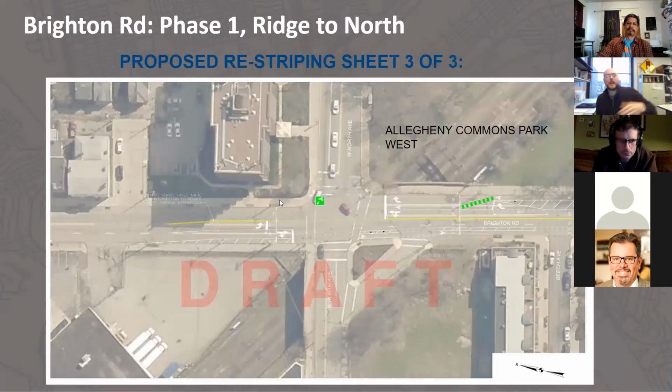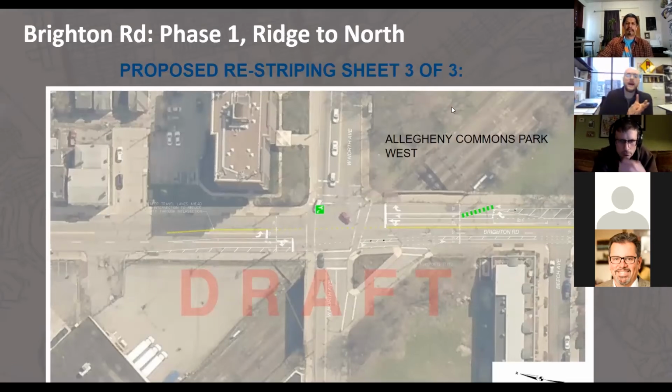Starting out now at Brighton and North, the original plan for Brighton Road Phase 1, you have 2 lanes northbound, 2 lanes southbound. The original plan was to reallocate that space so that more of the parking was maintained on the southbound side. That does, though, result in less parking availability overall because of the cross streets. And so we heard from the community that there were concerns about loss of parking. And so we completely redesigned this piece and brought it back out to the public so that it flipped the parking over to the park side. And it significantly expanded the amount that we were able to provide.